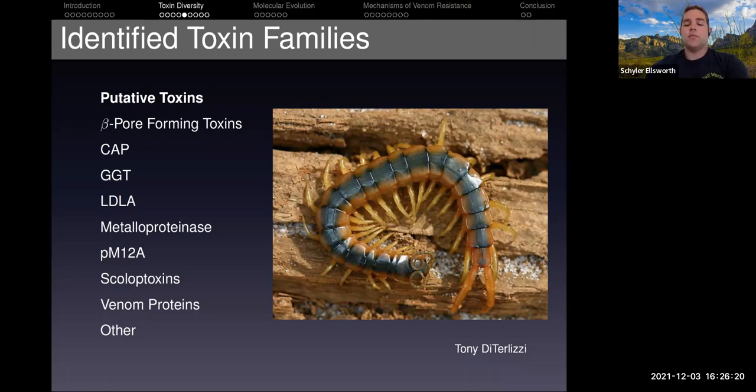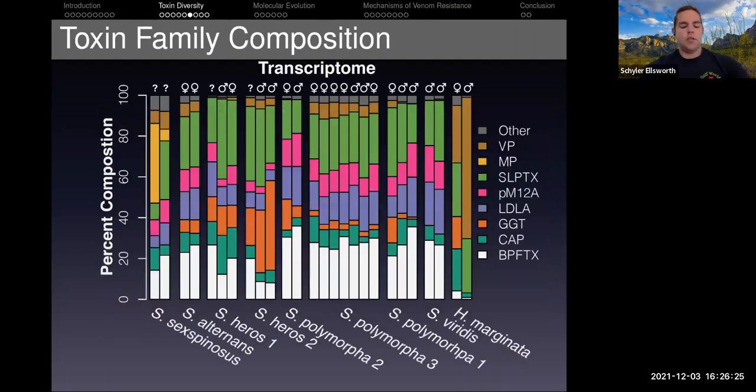And I was able to do this using both the transcriptomic data and the proteomic data. And so I was able to generate these figures with all of that data, where we can look at the toxin family composition among all of these different groups. There's a lot of information shown in this chart, where we have those different groupings of species down here. Then in our colored bar graphs, we have the different toxin families and their percent composition, and then whether they are male and female across the top.